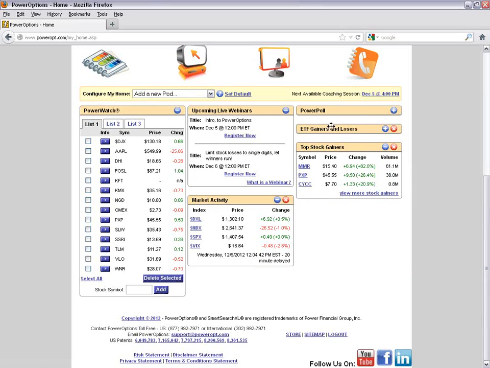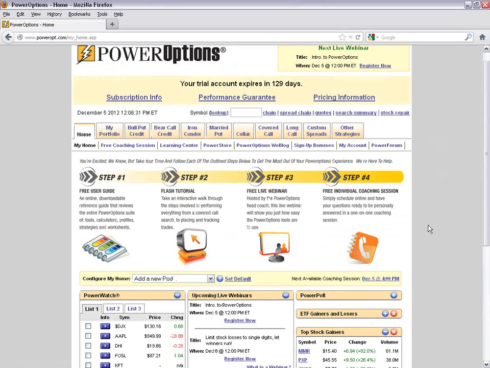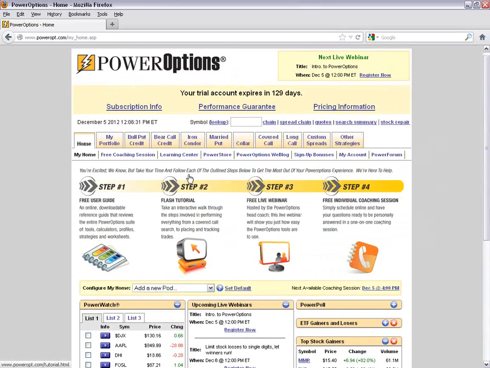And, of course, we can also minimize those pods as we showed before, just so we have the header. All right, now let's go back to the main links. Up at the top, the tab navigation system. As I mentioned, the portfolio is where we're going to track our open positions in the profit and loss portfolio. We can also view our closed positions in the historical reports or the analysis to see where a position stands. We're going to get to that at the end of the presentation.